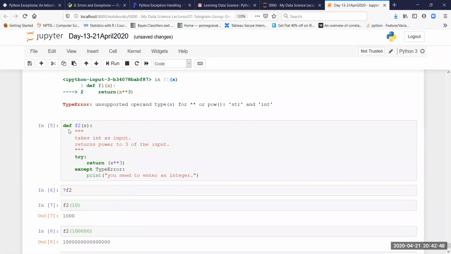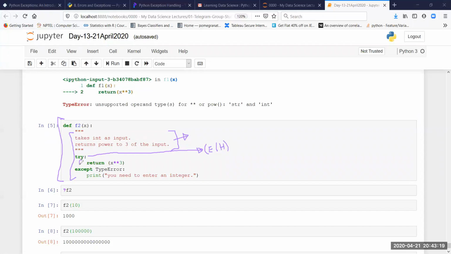Okay, so this is one way of handling the error. Let's quickly look at what we are trying to do. There is one thing which was not done over here, which I'm going to do now. We have a function which is defined here. It has an indentation which is defined here. Here I have the comments or the doc string. Then I have a try block. This is the starting point from where my exception handling comes into the picture. This is from where I handle my exceptions.